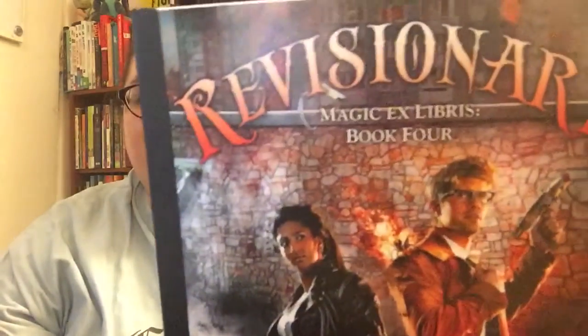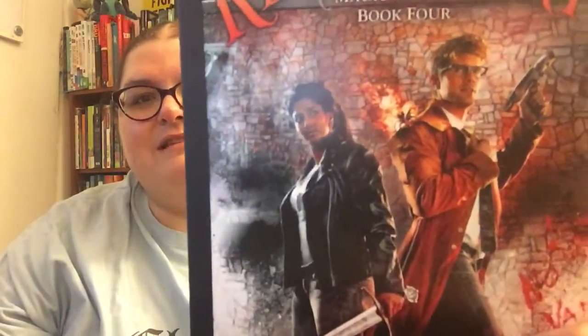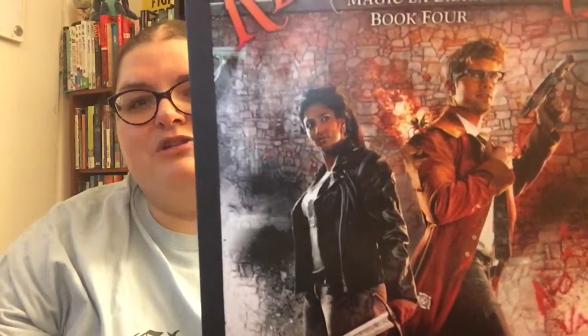It's obviously an ARC, and it's a different kind of ARC than I've ever gotten. Usually the ARCs that I've gotten hold of have been promotional ARCs with the blurbs and things like that on the back, but it's just the white paper and this tape kind of binding and the amazing cover. So you can see here, this is Isaac with Smudge flaming on his shoulder, and Lena, the dryad, there beside him with the sword.